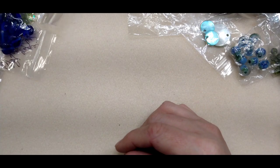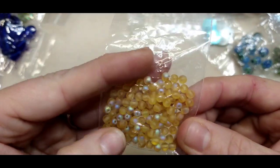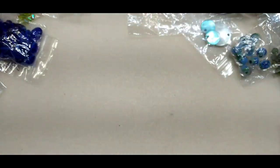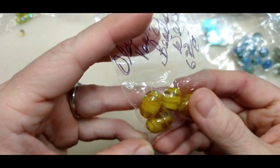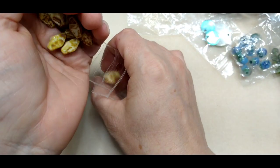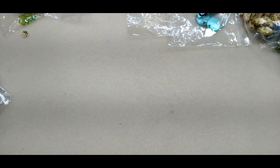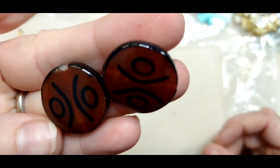Just trying to see if there's anything else really cool to show — there was so much. There are some cathedral beads, frosted electroplated glass — kind of like faux mermaid glass. Some acrylic, wood, and more of those vintage ones that are six dollars each. These are some lampwork blue hearts, more of the vintage six-dollar ones. And then check these out — so pretty, they look vintage as well. Green cat eye — I love cat eye! These were really pretty glass beads with a cool little pattern on them.